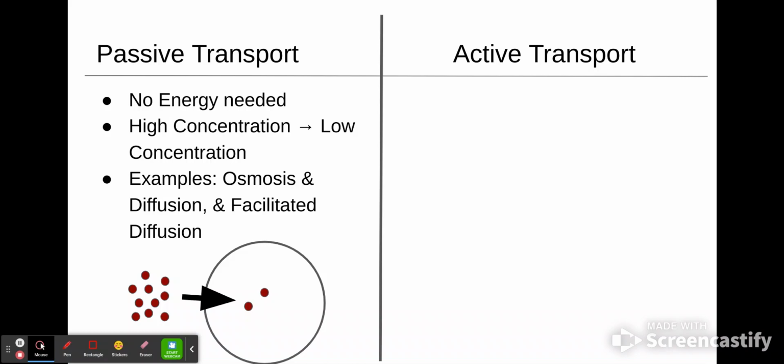Yesterday, when we made a model of the cell membrane, some of the molecules, if they were really tiny, could probably squeeze in between those toothpicks and marshmallows. Some of the molecules, like sugar, were really big. They couldn't fit through there. What did we need to make in our cell membrane for sugar to get through? The protein channels. We made pipe cleaners. So facilitate means to help. It's diffusion, moving from high to low, but the molecules are big and they need to be helped by a channel protein. So we have to have a protein helping.